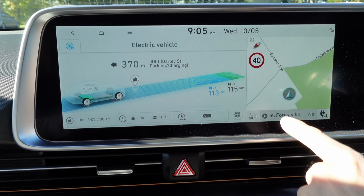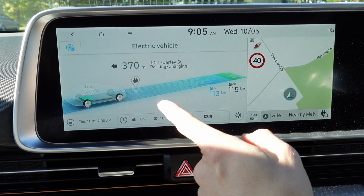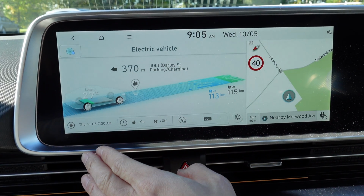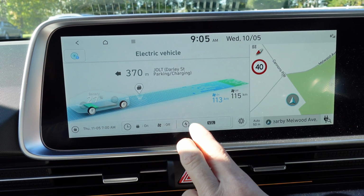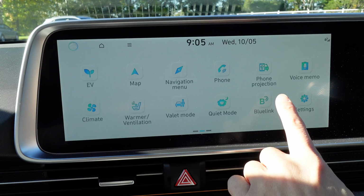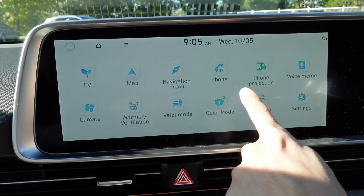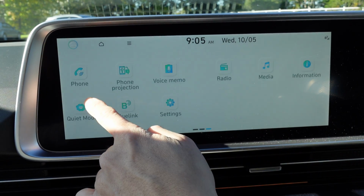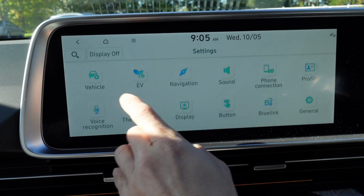That's quite convenient. And then on this side you've got EV stats, so your battery state of charge, your range remaining there with or without AC. You can set your charging time, which we saw earlier, and then you've got V2L controls as well. And then you've got a whole bunch of stuff here you can control. Again, like I said before in other GMP reviews, I'm not a huge fan of this menu. It's a little bit tricky to navigate and to find things, but I guess it does take time to get used to. I will show you some settings here for the vehicle.